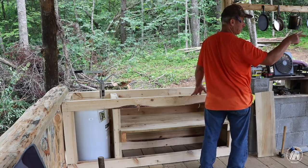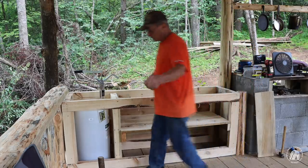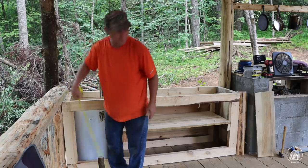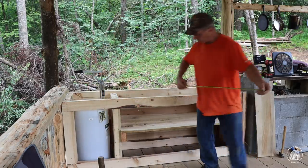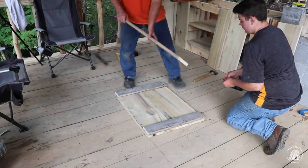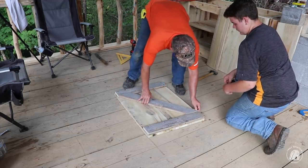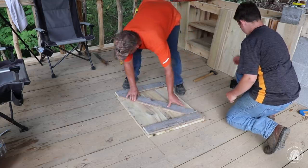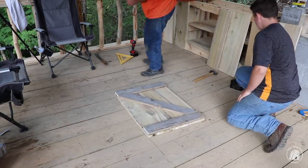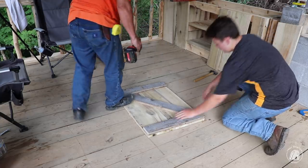Actually, that one might make quite a bit of it. So, let's see. This is going to be 31 and a half. Pushing on that corner right there for me.